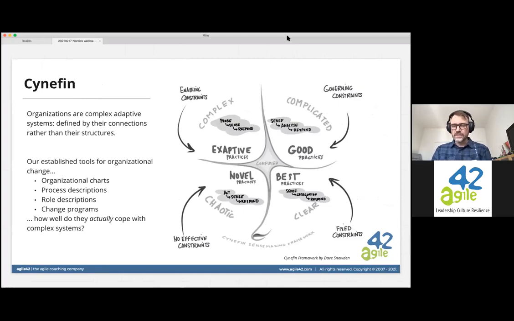What you have here in front of you is the Cynefin framework by Dave Snowden. He should be well known by now, and also the Cynefin framework should be well known. I'm not going to explain it any further, but I would like to set the context here. Many people think that organizations are complicated, that you can sit down and design it. You can draw up an organizational diagram, define a process, set up roles, and like the components of a machine, you then put your human resources into this machine, and they follow rules and processes and have their own roles.